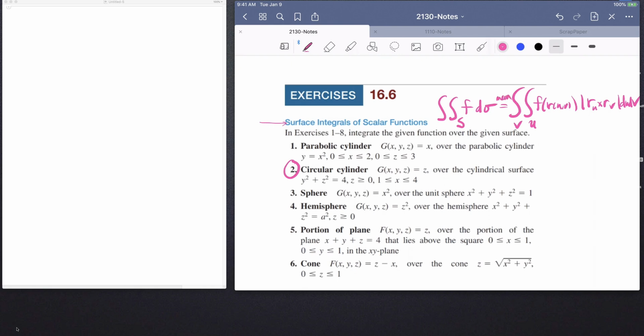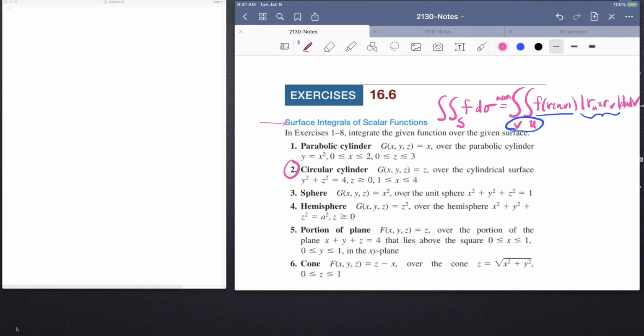So this is what we need to evaluate. We need to fill in the following blanks. We need to fill in the function. We need to find the area of a little part of the surface. And then we need to fill in the blanks for the UV parameterization. To do all that, we need some specifics about our surface and about our density function f.